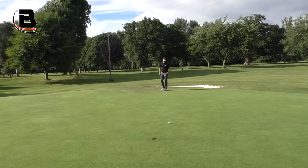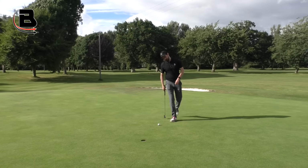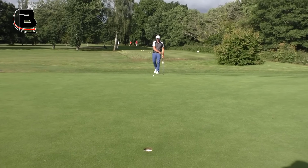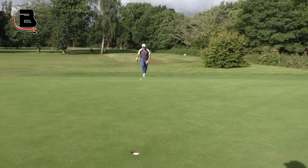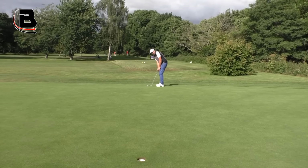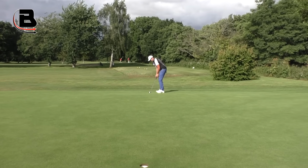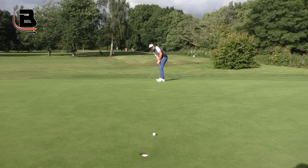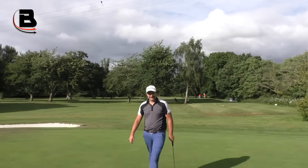Ooh. I'll be generous to start with, Steve. That is kind of you. Remember that. And this green, although it has lots of slopes off the edge, is fairly flat. Imagine James has possibly got a fraction off the left. Just a little, but it's fairly straight. Greens are rolling nicely, and they're not that quick. I mean that as a positive with this putt, because it doesn't really have to worry about running this by. Really think about making it. Oh, and he did think about making it. I better give that one. Oh, thanks, Steve.